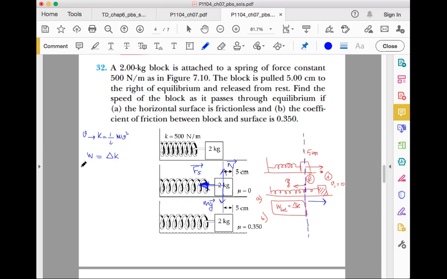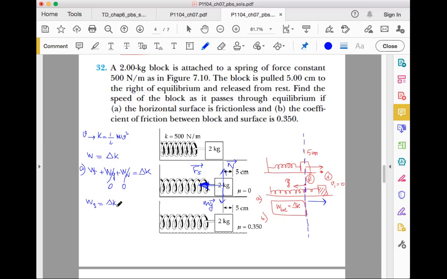So let's start with part A. In part A, we don't have any friction. So these are the three forces acting on this block. And so therefore W is given by the work of the spring force plus the work done by the gravitational force, I just call them Ws, Wg, plus the work done by the normal force. Those would be equal to delta K. The work done by the gravitational force and the work done by the normal force is simply equal to 0, because these two forces are perpendicular to the displacement done by the object. So we are only left with Ws is equal to delta K. And we're going to see how much these two quantities are.